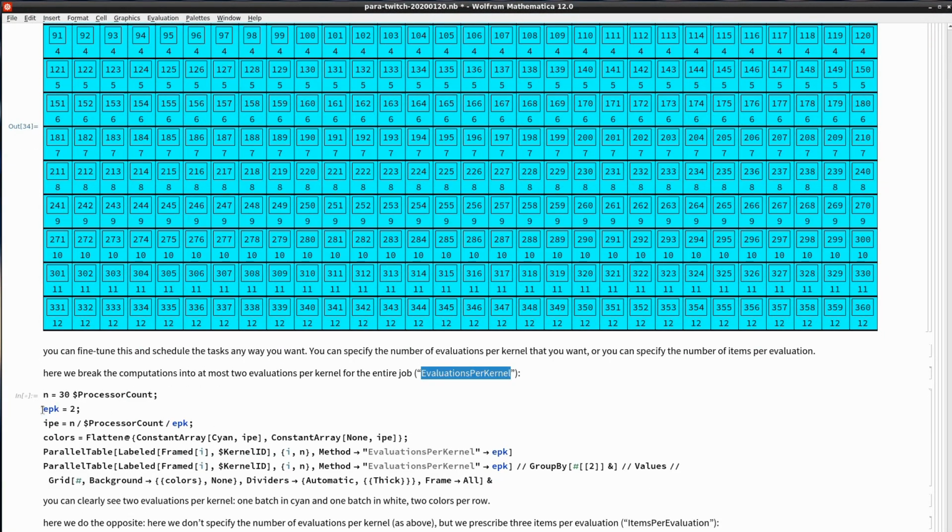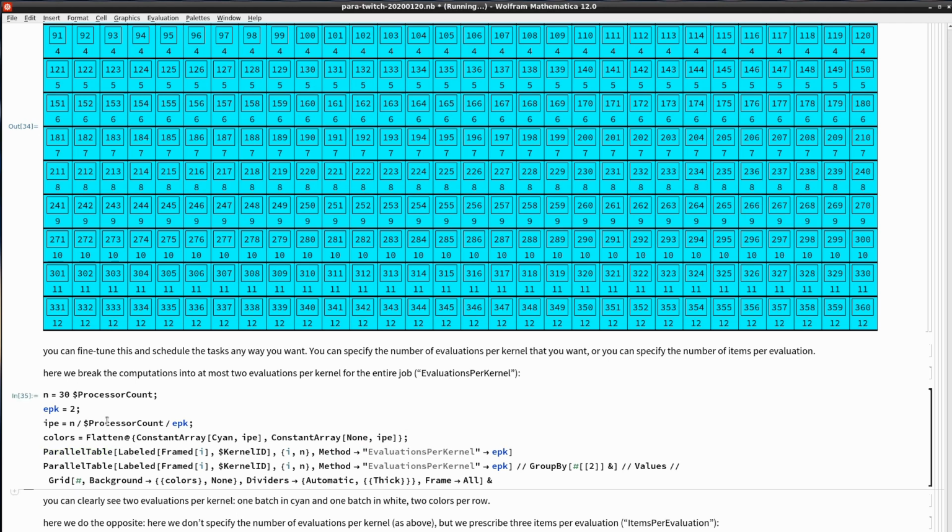So our evaluations per kernel then is 2, right? This is what we said. We're just saying 2 for testing purposes or to understand how this method works. So let's just set evaluations per kernel to 2, and then we set this for the method option. Evaluations per kernel is 2.